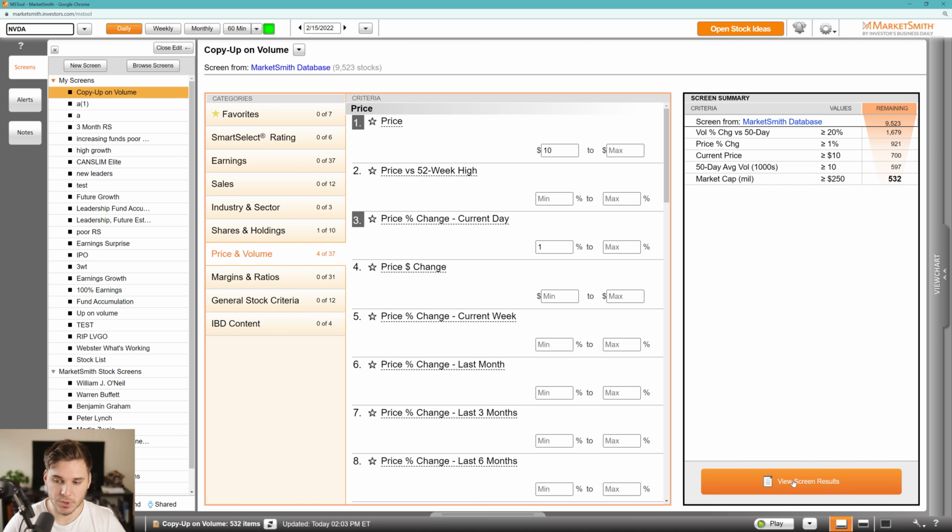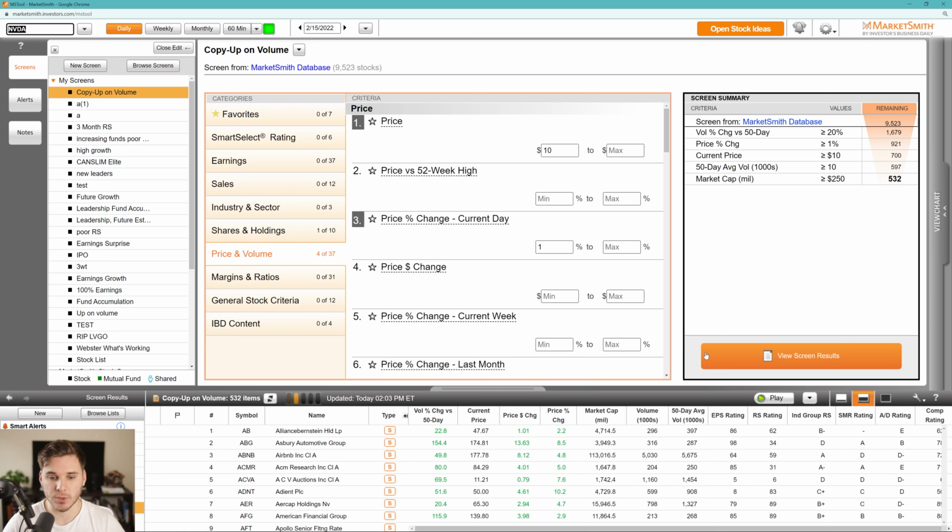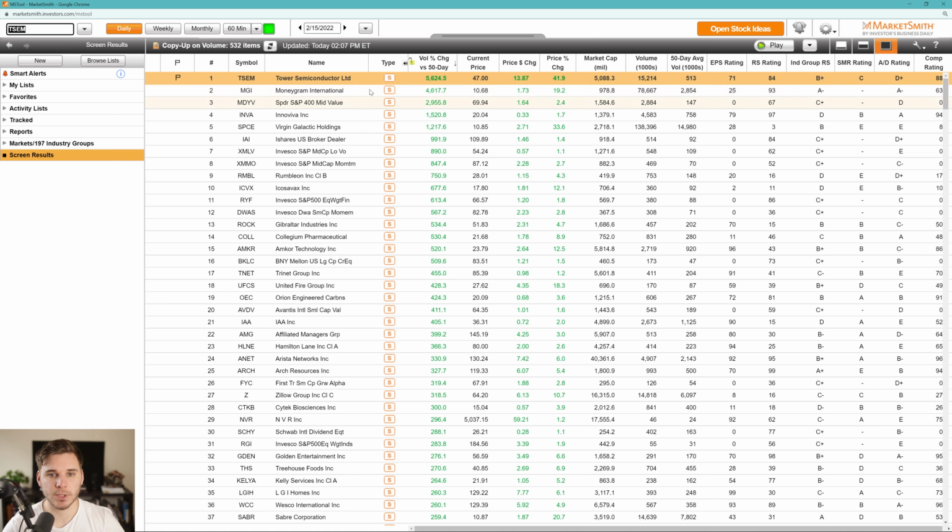So let's go ahead and open up the screen results and talk about the process that you should use to interpret this information on any given day. Taking a look at the results of the screen, the first thing you want to do is go over here and see overall how many items show up based on the Up on Volume screen. And this is really an insight into the current breadth of the market on that particular day. If, for instance, there's under 100 items, I would say that breadth is not great. There's not a lot of stocks moving up on volume, and the overall conditions were kind of poor. But if you have at least 250, 300 items showing up, breadth is pretty good, and there's definitely some opportunities and some names you should be watching from this list.